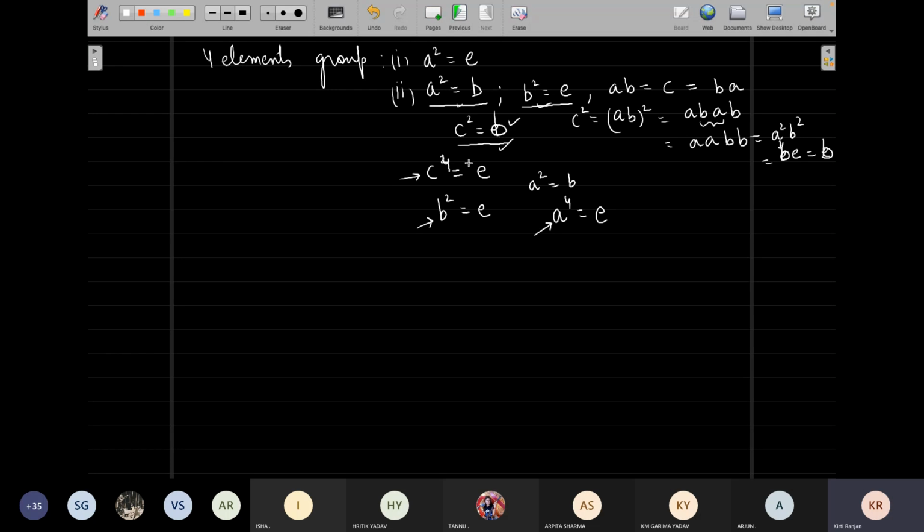Can you now think of any group which you have done up to now, which has this property, in which one element is of order 2, two elements are of order 4? Any group which you have done? Sir, 1, -1, iota, minus iota. Okay, 1, minus 1, iota, minus iota. You will find that this second one is absolutely right, that the Cayley multiplication table of 1, minus 1, i, minus i will turn out to be the table which you have found for this group.